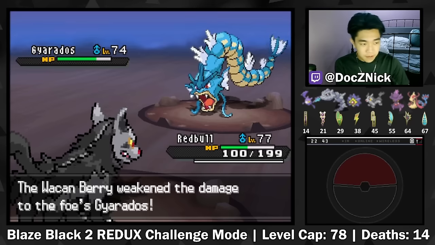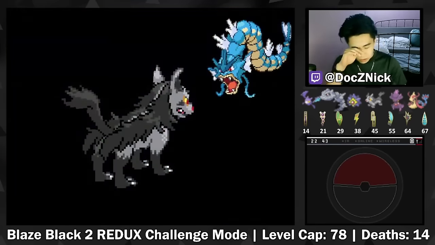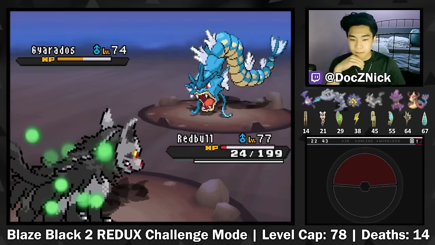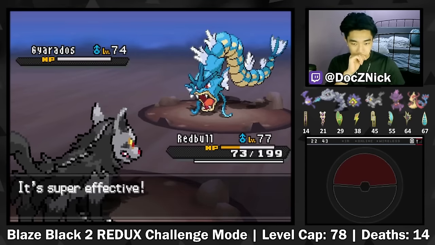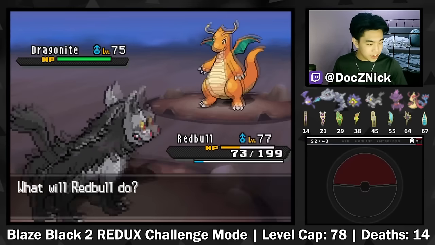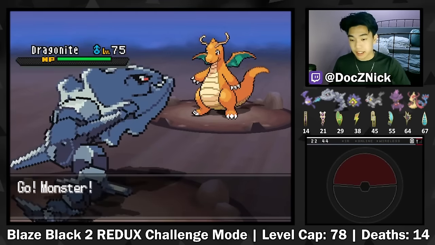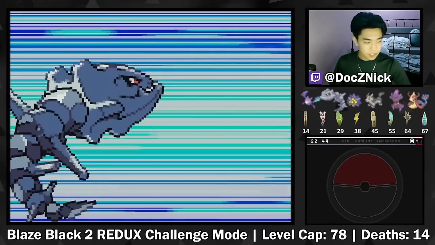What can you do? If it Dragon Dances now, then I think we're dead. Power Whip? Okay, don't kill. There isn't a range to kill, actually. Just don't crit. Perfect. Okay, this is random move. Go for the Extreme Speed. That would be the best case scenario. Or even the Agility. That works too. That's fine by me.